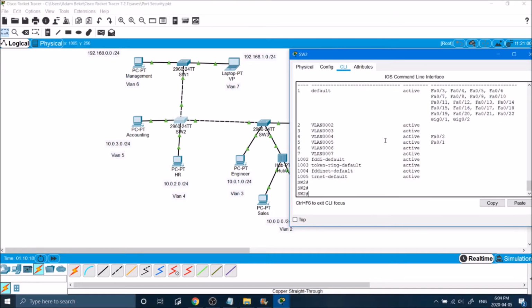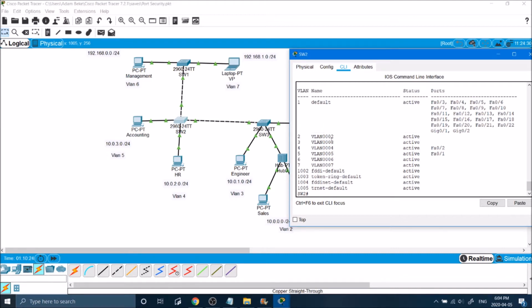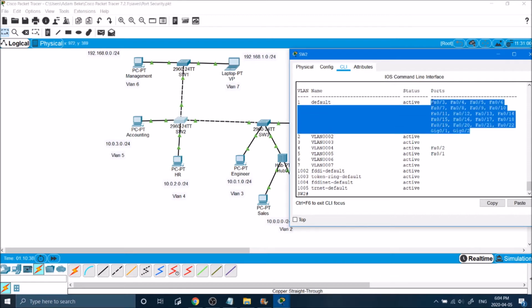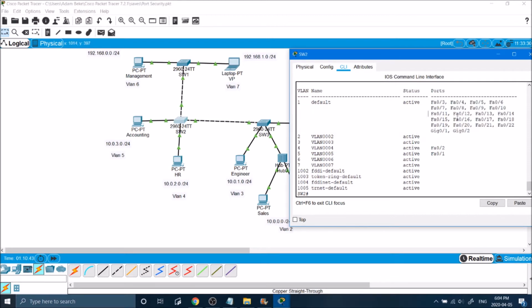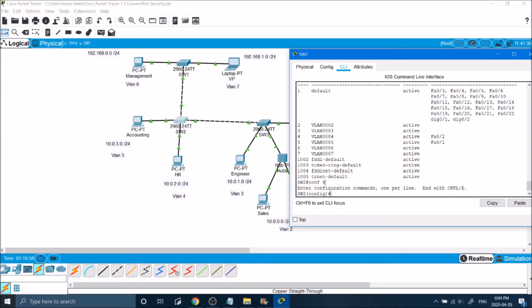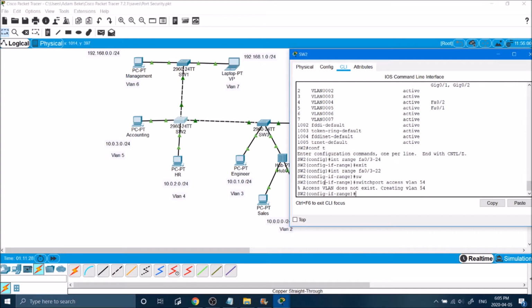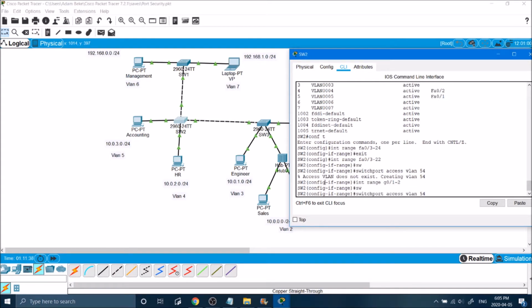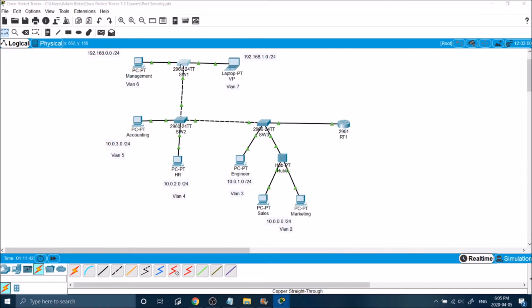Now, if we open up a switch and type in show vlan brief, we will see all the VLANs here, and we will notice all the ports that aren't currently being used on the switch are sitting on our native VLAN. This can be a security vulnerability, yet it is easy to fix. All we would have to do is move all of these ports to a VLAN that we are not using. We can do this to all of our switches.